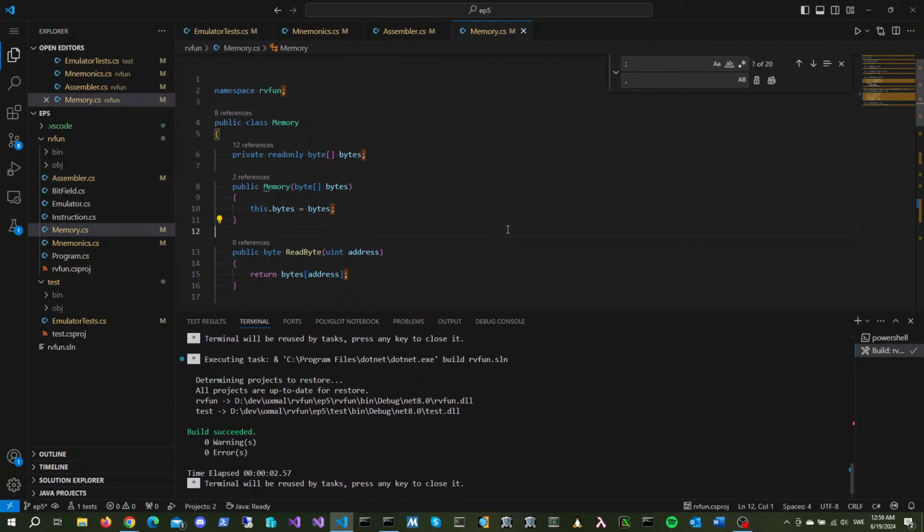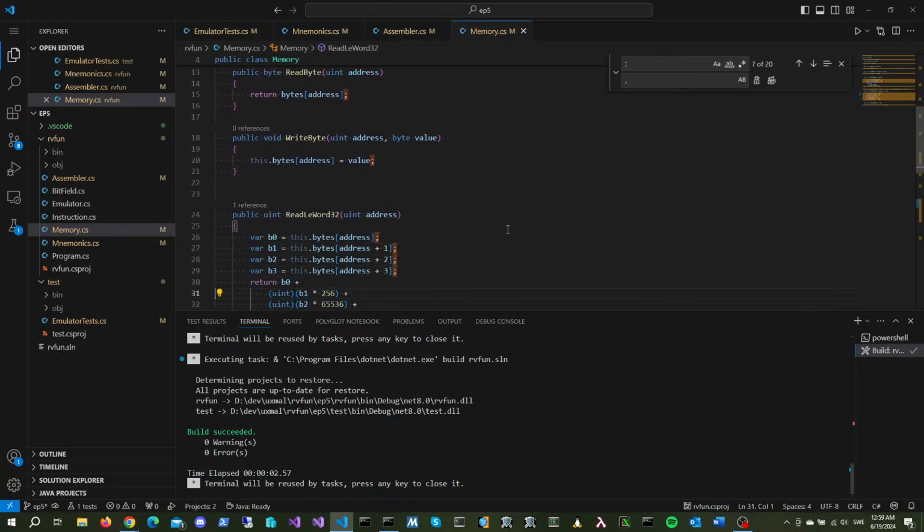Okay, so we made ourselves an enum, but now we need to add support for both assembling add and also emulating it. And as I was looking at this project, I noticed that, wait a minute, we are taking the assembler to be perfect. There are no tests verifying that it actually is doing what it's supposed to be doing. So we ought to add some unit tests for the assembler as well.